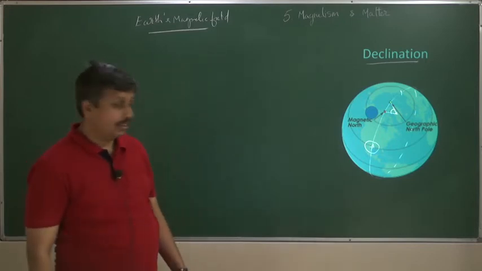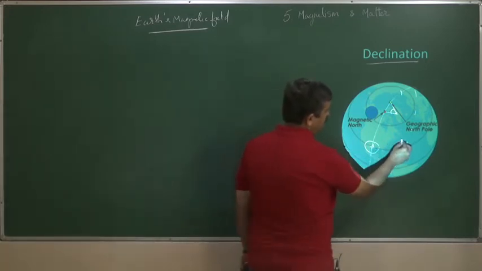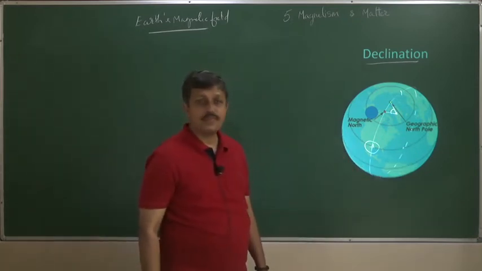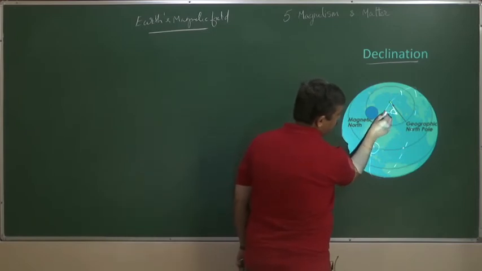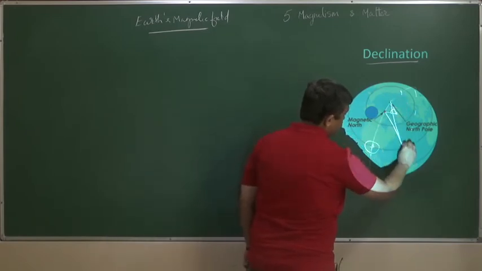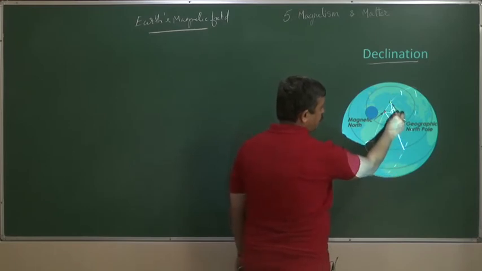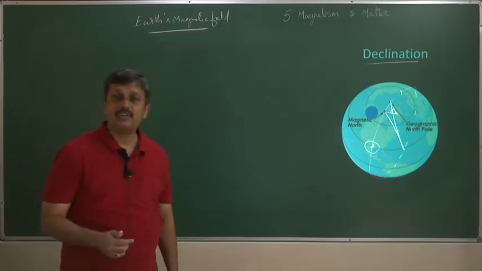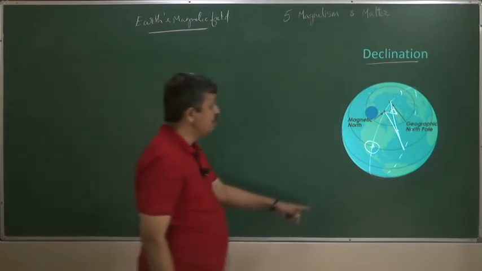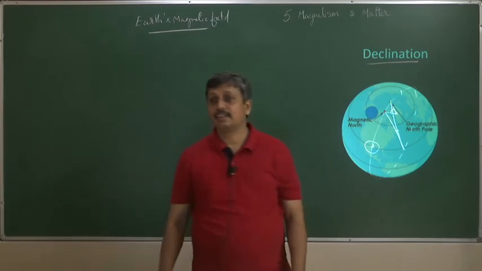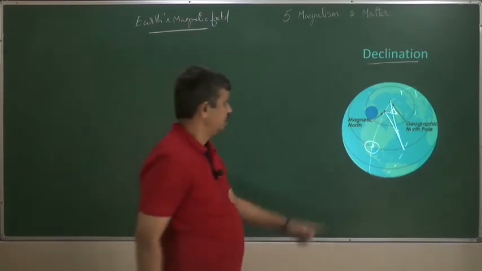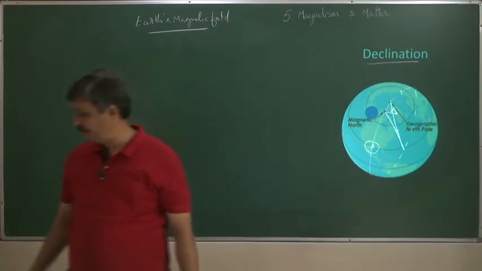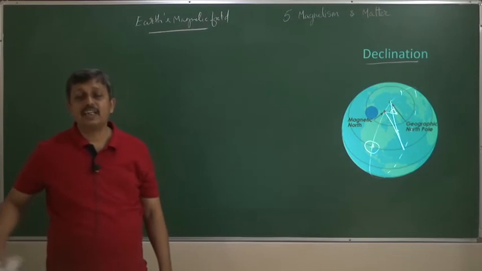In fact, if you are on your equator, from there you see this angle is actually much less when compared to going here. So generally, when you are nearer to the equator, you will have lesser declination. More and more, if you go towards the pole, it keeps increasing. Declination keeps increasing as you go nearer and nearer. So that is called declination.